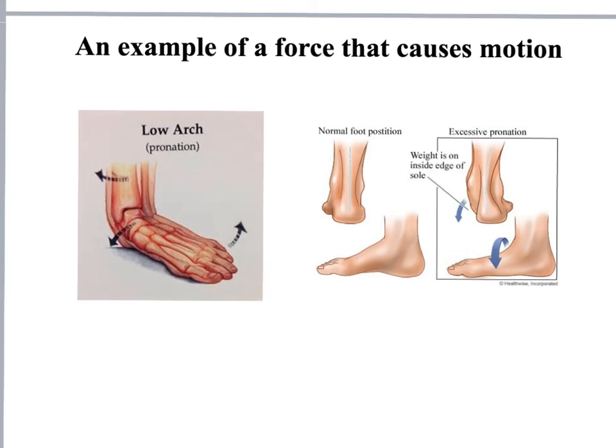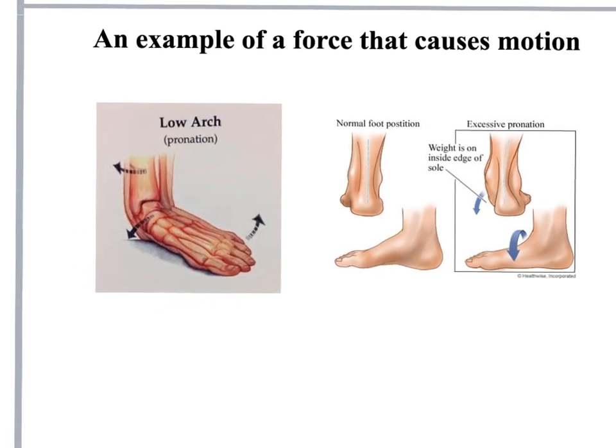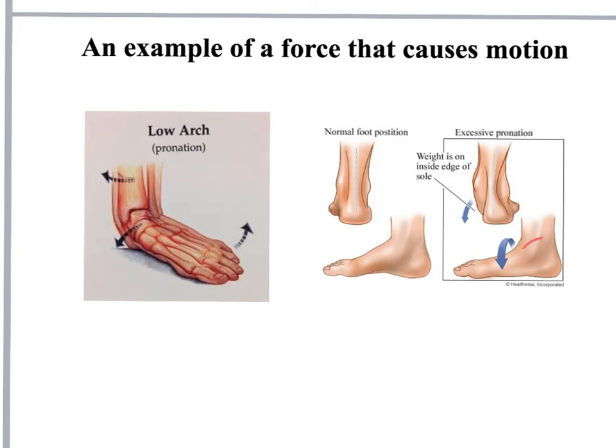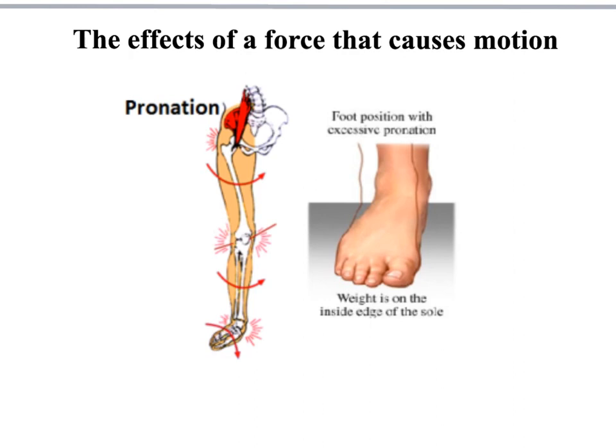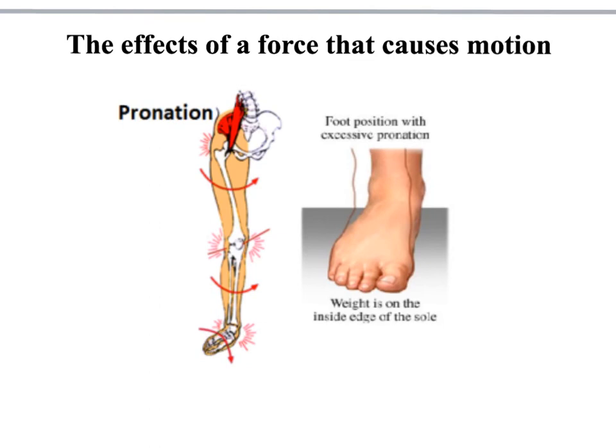When you have a low arch and you're pronating, your foot is going to roll inward. But with supination, it's going to roll outward. There's the ankle bone right there, so the weight is on the inside edge of the sole in that case. So what corrects this? But before we get to that, pronation has some bad effects all the way up the line. Obviously it's painful in the foot, but these bones are creating more pain in both the knee and the ankle.